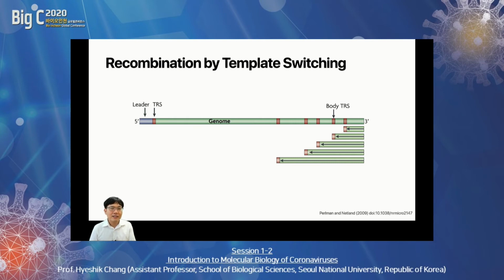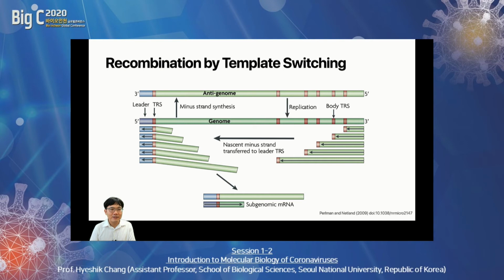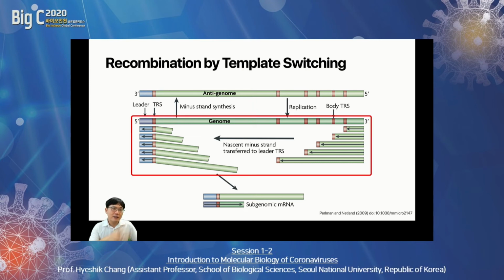As this is a minus strand, it is made into a plus strand to finally make proteins. So as I said, we have shorter ones or longer ones going through this process. So this is the minus strand, and it is made into the plus strand to make the final protein, as I said. When it comes to genome, it cannot be copied exactly. This means that they have to create the minus in order to make plus in the end.